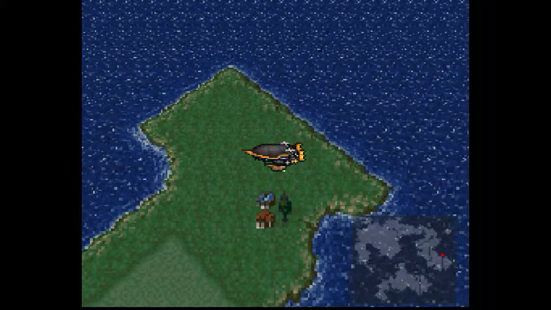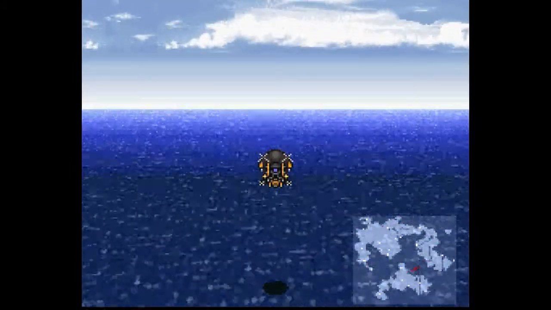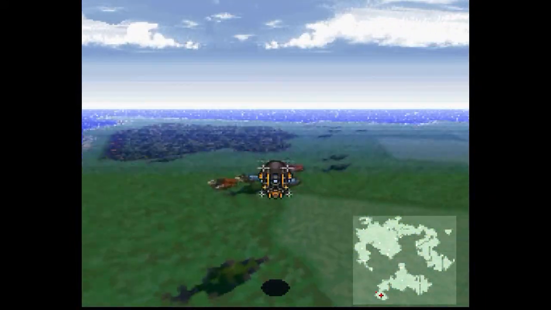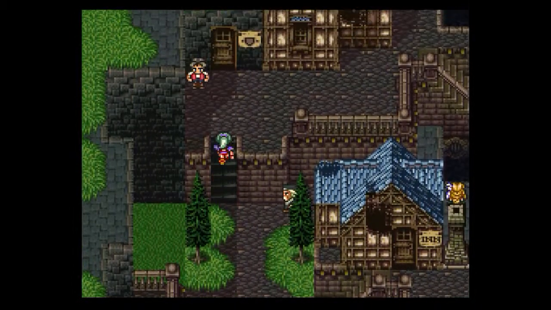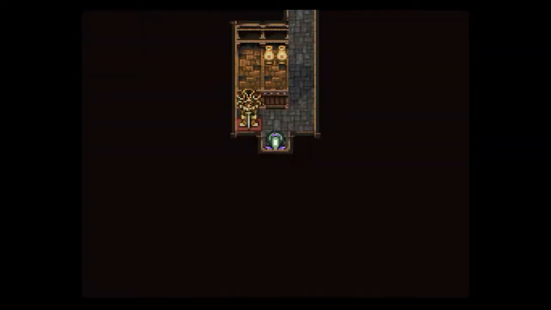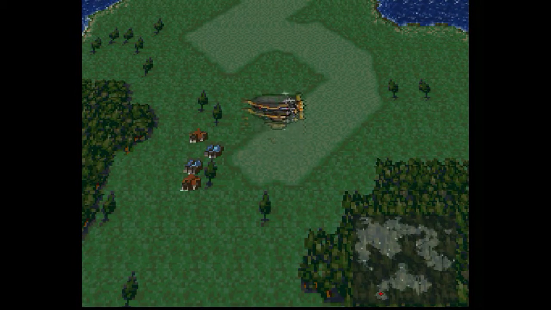Head on down. No, it's good to have wings. Let's go see if our letter arrived. Yeah, there we go. So yeah. I want to say that's all we can do for the moment for that little aside.